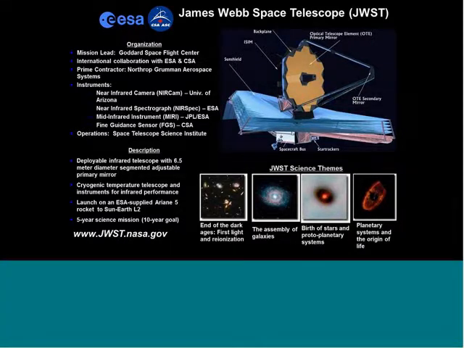It's a fully deployable infrared telescope. It's deployable because we have a primary mirror of about 6.5 meters in diameter, which does not fit inside any rocket fairing to date. So to launch the spacecraft, we have to fold the entire thing up so it fits inside an Ariane 5, so we can launch off to the Sun-Earth second Lagrange point.